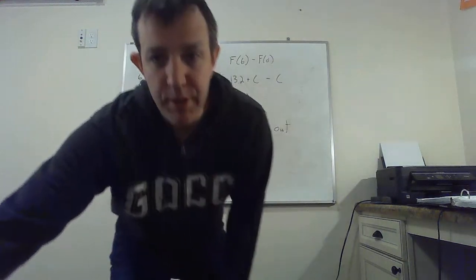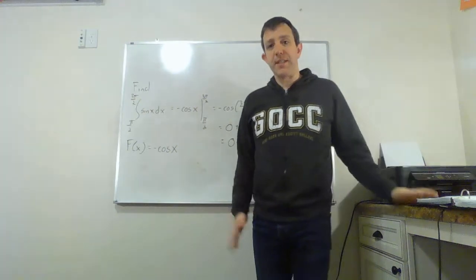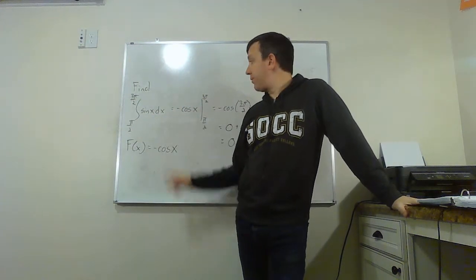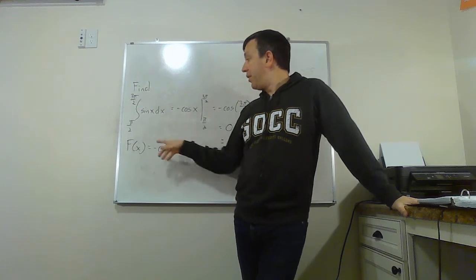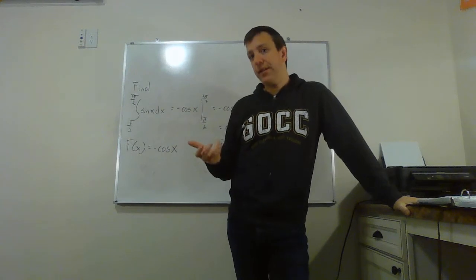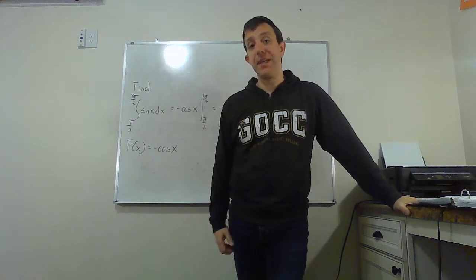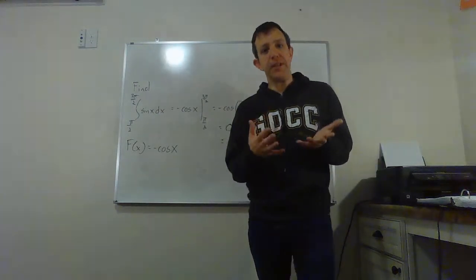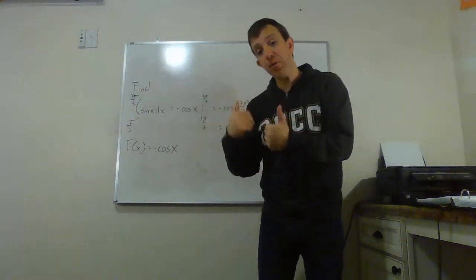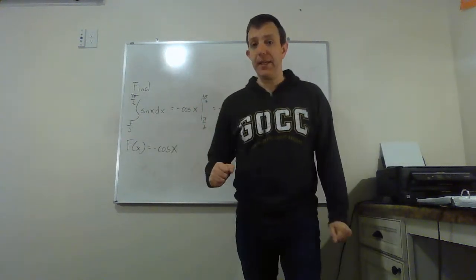Let's get the next one on the board. All right, here's my next example. Find the definite integral from pi over 2 to 3 pi over 2 of sine x dx. Now, be really careful with this antiderivative. We know that cosine turns into a negative sine. So since I have a positive sine, my antiderivative here needs to be a negative cosine x. It's really easy to forget that negative sign. Okay, so just be very careful. Remember, cosine's derivative is a negative sine, so we need to put that negative back in here.